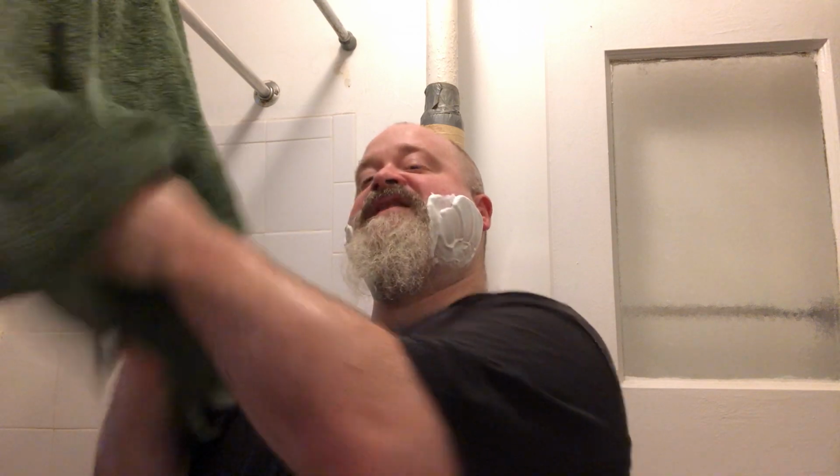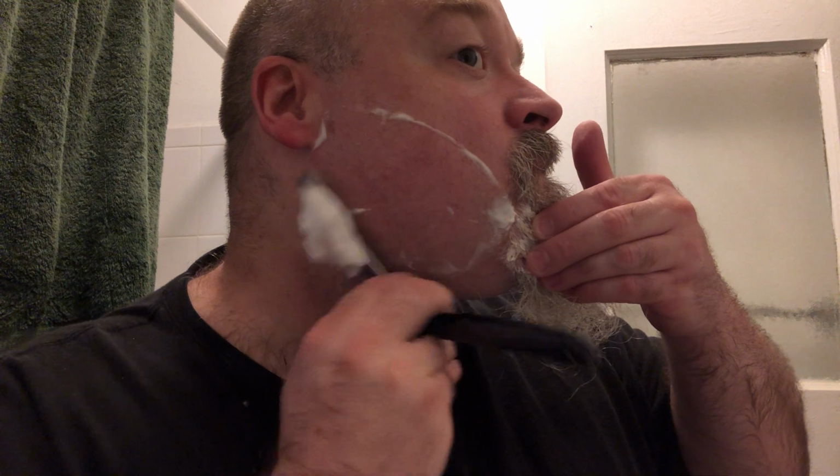Okay, so just a cleanup pass, just going on the cheeks here. And last time I did from the ear to the goatee, and this time I'm gonna do from the goatee to the ear. So this will be an easier pass than the second pass. I think going forward, my second pass should be away, which is somewhat more with the grain. And then the last pass I would do from ear to goatee. So just cleaning up right there. And other side.